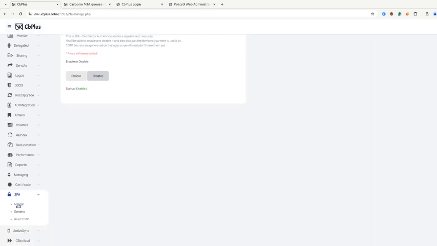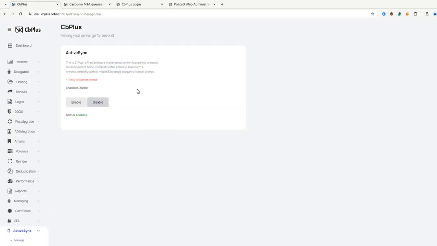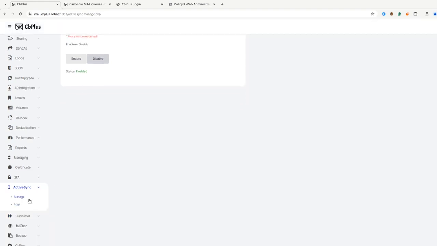And easy to use. The other options we are going to cover in the specific videos is this. As again, this is just an overview. You can activate or deactivate the ActiveSync feature, so you can use Exchange email accounts on your apps and also on some desktop email clients like Outlook or Thunderbird. So just enable it, and it just runs out of the box, pretty easy.